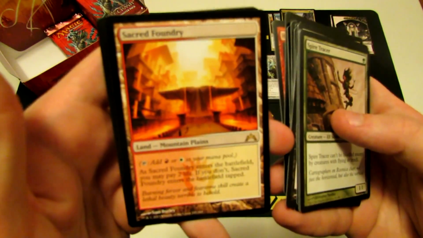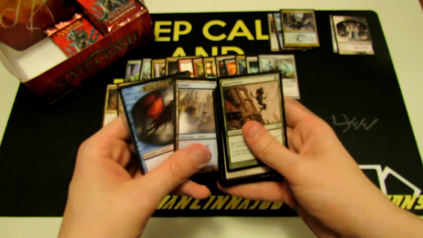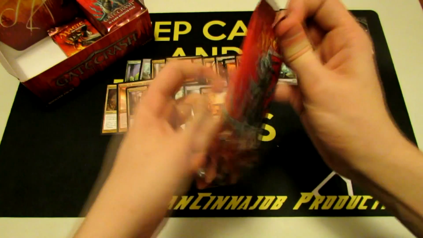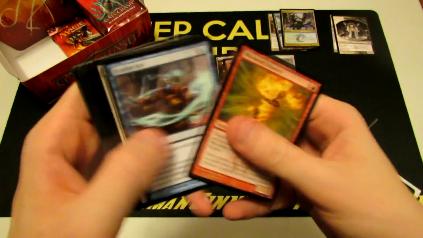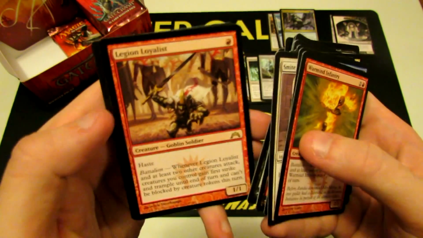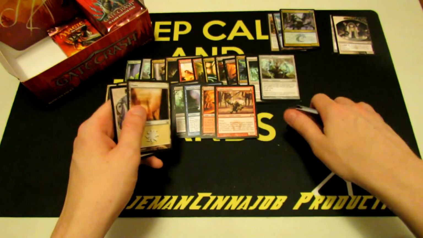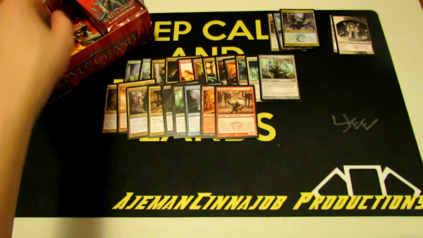We have Sacred Foundry, a Shockland for us, providing red or white. It enters the battlefield tapped unless we pay 2. We have the Legion Loyalist, haste and battalion, and whenever battalion triggers, creatures you control gain first strike and trample and can't be blocked by tokens.